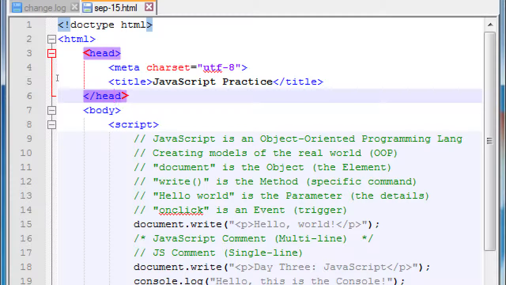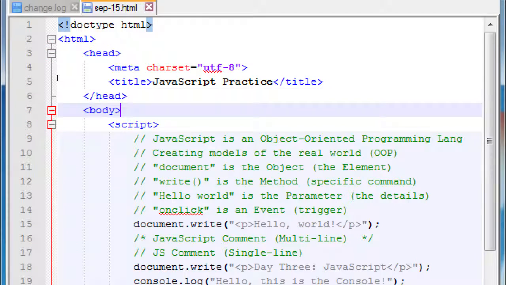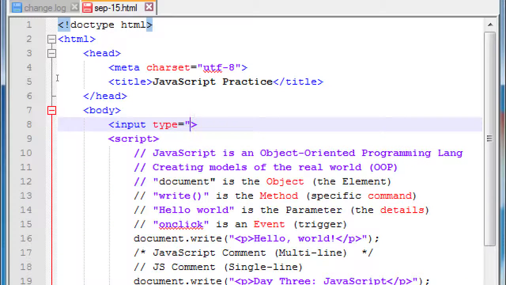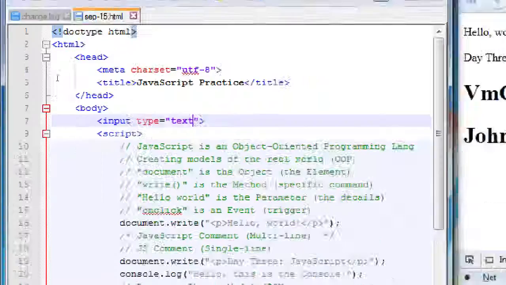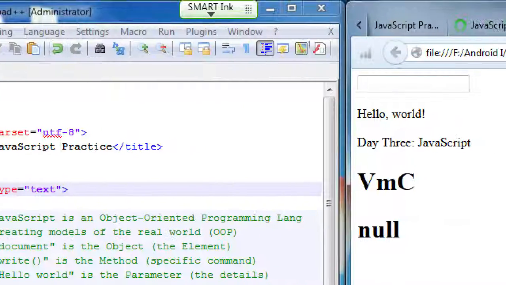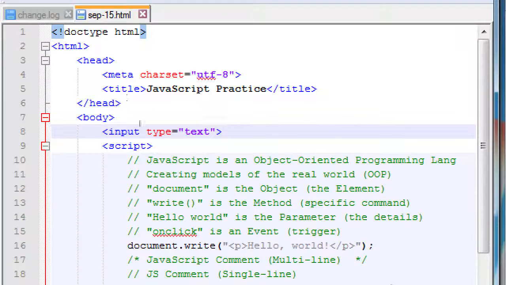Because we can have something else right at the beginning. I could have other stuff happening here in body, like we haven't gotten here yet, but we can have an input box. So I'm getting ahead of ourselves, but we can do an input box here and we can type something in there. And if that is written in some other part of the code, it might then conflict with this JavaScript if it's above or below it and so forth. So we'll get to that. So pay no attention to that.